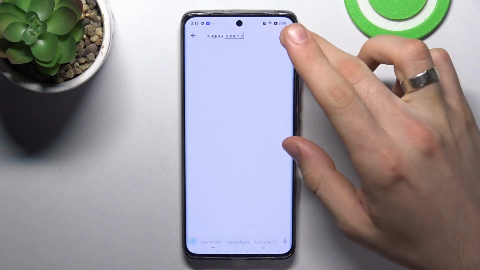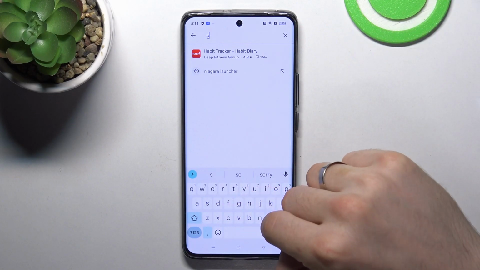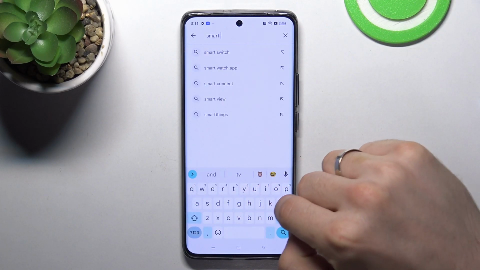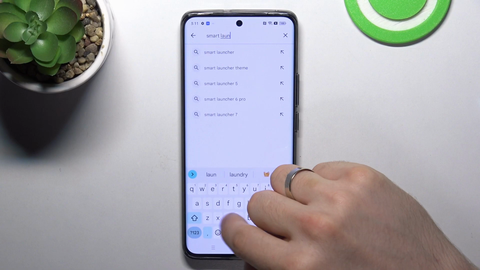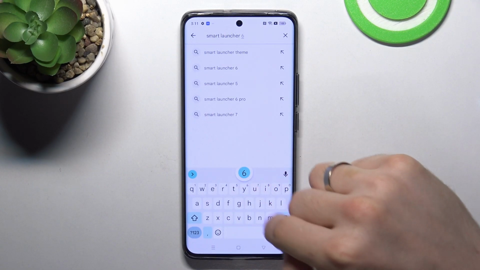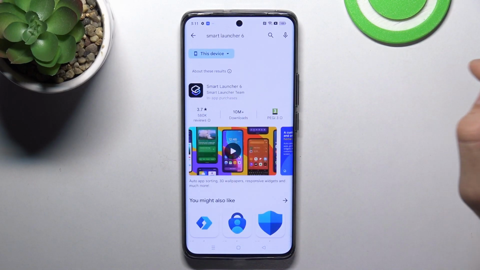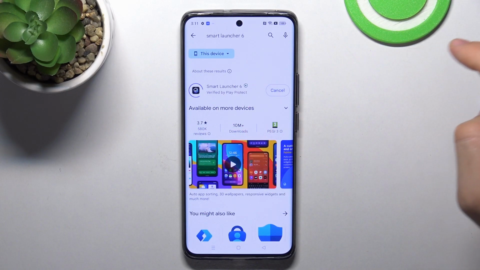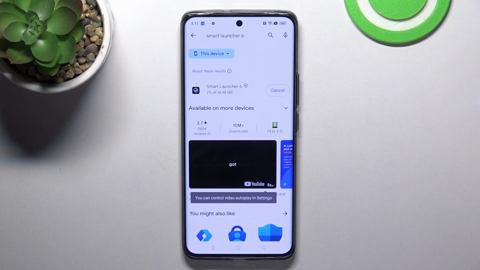On the second place in my top is Smart Launcher 6. Find it, click Install.